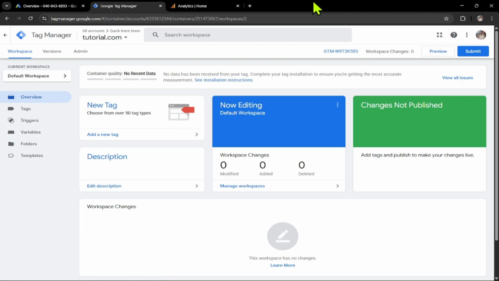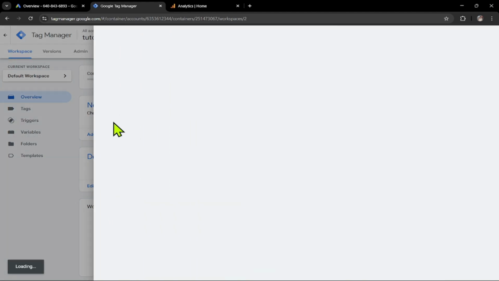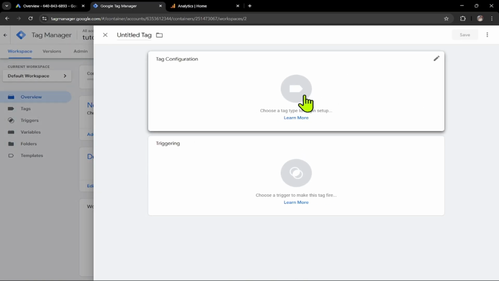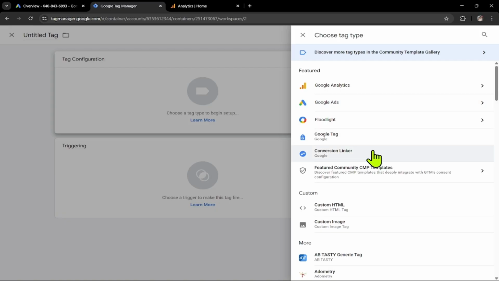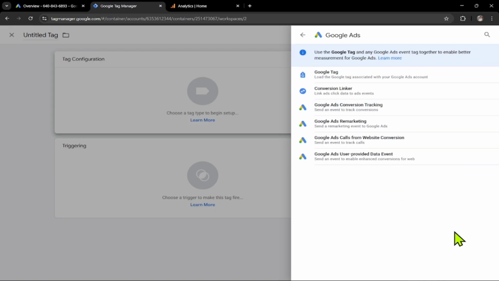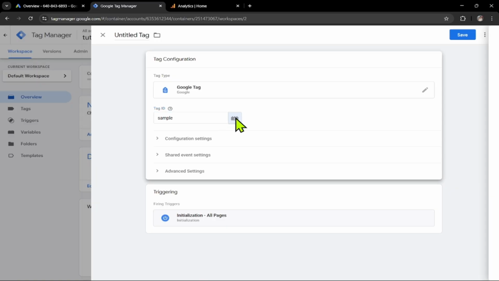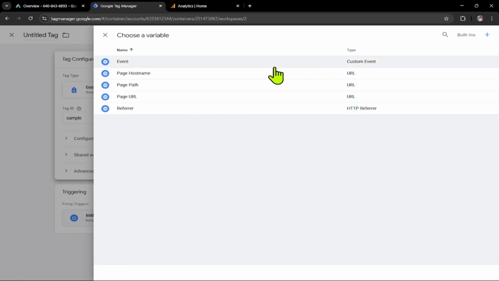Start with Google Tag Manager. Open Tag Manager. Choose your website container, then click Tags. Create a new tag and choose Google Tag for Google Analytics 4. Google says GA4 setup in Tag Manager uses the Google tag to send data from your website to Google Analytics. Enter your Google Tag ID from GA4, then set the trigger to all pages. Save the tag, preview it, and publish the container.